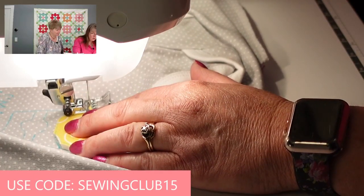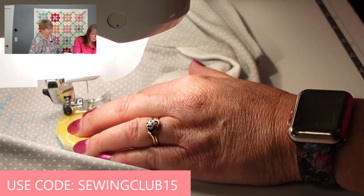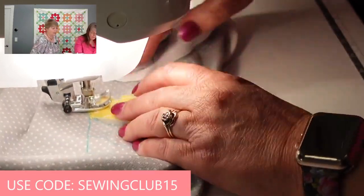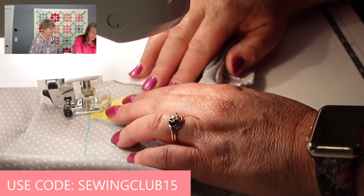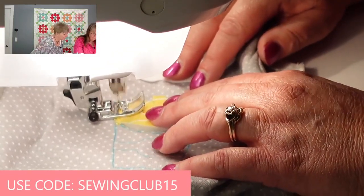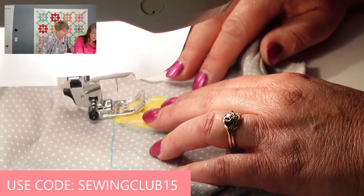Okay, and also another thing that would be very helpful is if I had the open toe foot on here. I'm just going to suggest doing an open toe foot. Lisa, that is really pretty. Isn't that pretty? Yeah, that is working out great.